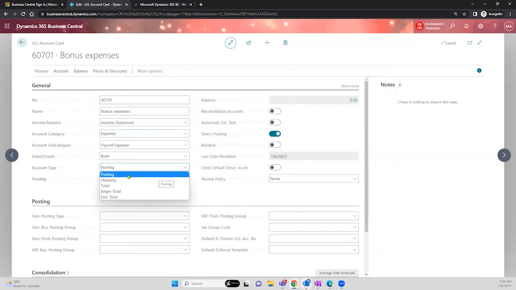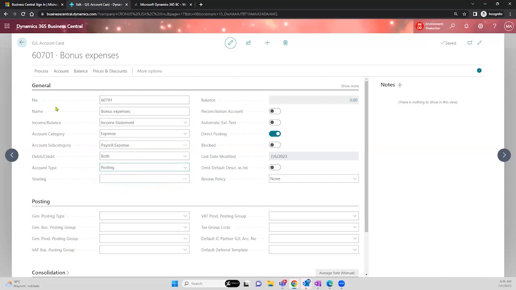That has got to be a posting account, because I'm going to receive this specific transaction in this GL account. Now, heading is just text. You can add GL accounts, and if you set them as heading, they will be only text, which I only recommend when you want to add the name of the section you are in.